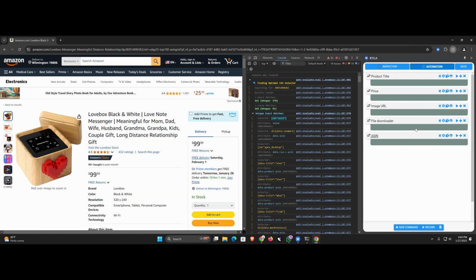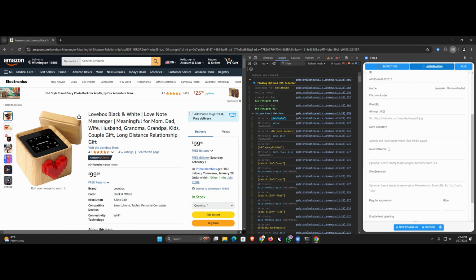So now I can rename this ASIN. Now I can use ASIN as a variable. So I'll put ASIN before file downloader, and now I can change the new file name. I can call it open curly bracket ASIN, and then .jpeg, for example. No, sorry. The file name, we can either keep it as it is, or you can change the file extension here. I think we can keep it because it's JPEG. We can try first. So the new name will be the ASIN number .jpeg.